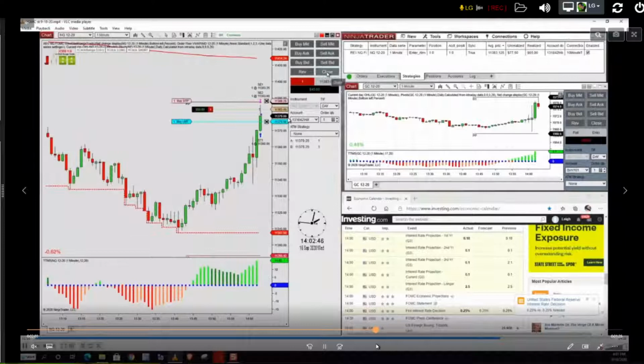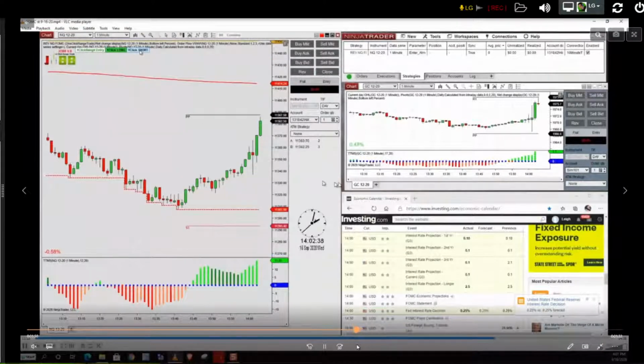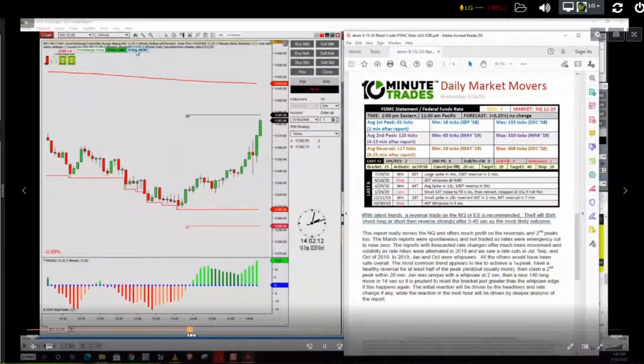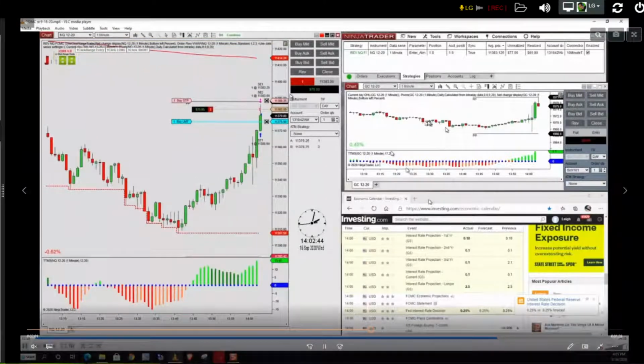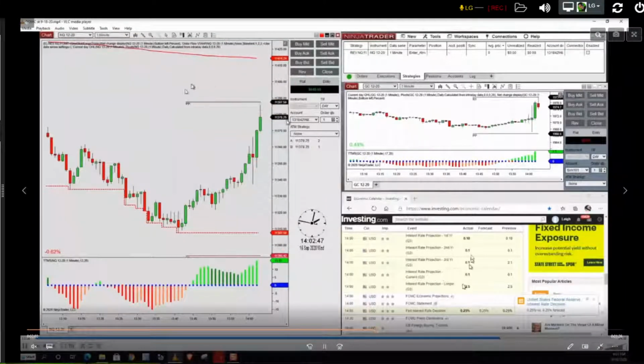So it worked, but it took 2 minutes. In other words, price went up. I didn't trade it at 2 o'clock. I didn't see an opportunity. And then it went to the PP pivot, and I saw an opportunity to short it there, and I shorted it there. And in September, we did have the economic projections.